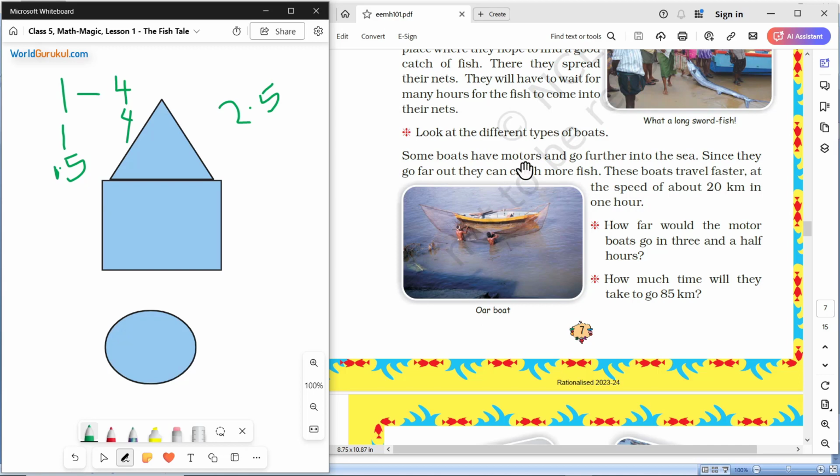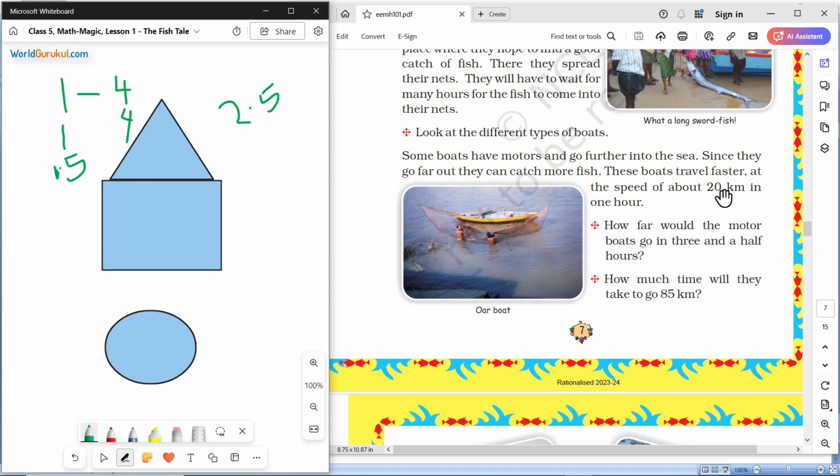This is one type of boat. The bigger the boat, the more the fish they can catch. In fact, they can catch, but they need to get them back as well. So, smaller boat, small fish, they can catch, they can store, and bring them back. Motorboats can travel faster than the manually rowing boats. So, here they can go up to 20 kilometers in 1 hour. Those motors run with diesel mostly.